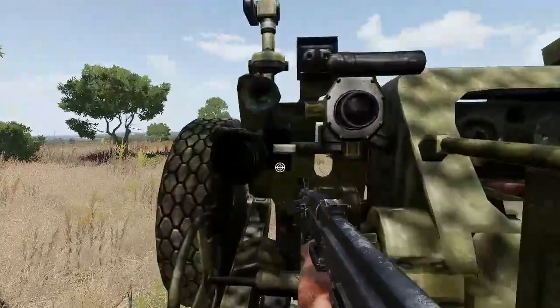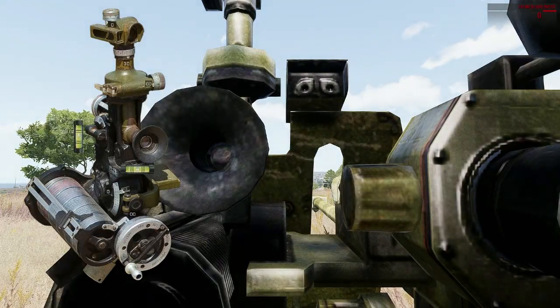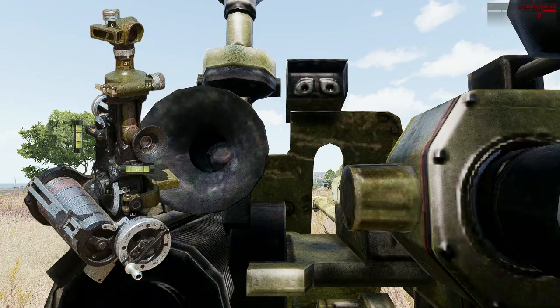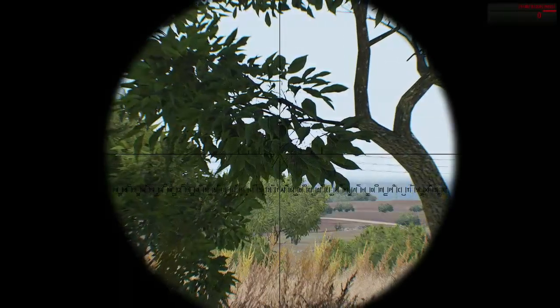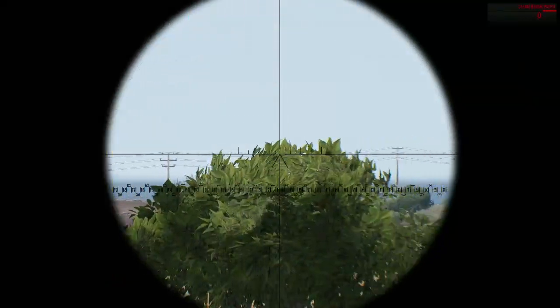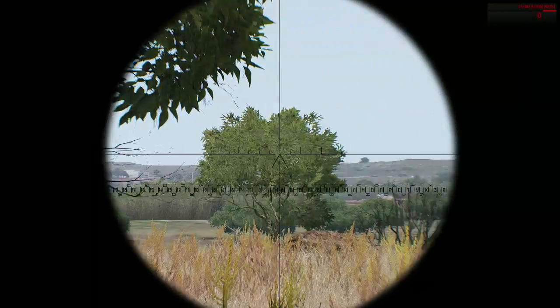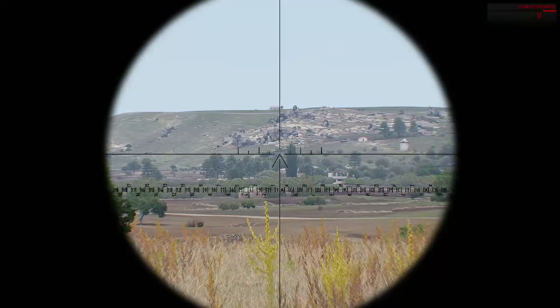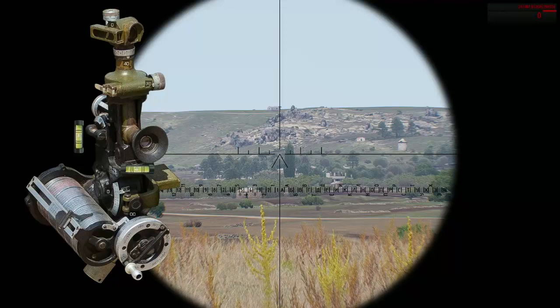I set my sight to 4070 mils. You see only my sight rotates — it's now at 4070. I get into my scope and now I rotate — not just the scope, but the entire gun — until I see the orientation point: that house on the eastern edge. I rotate until it's aligned. Now let's check if my sight is totally balanced. My gun is now horizontally oriented.